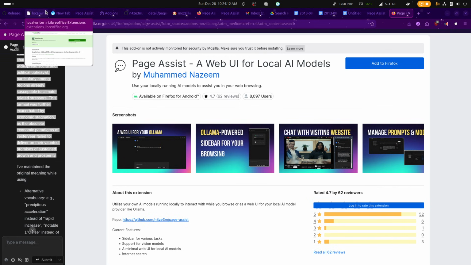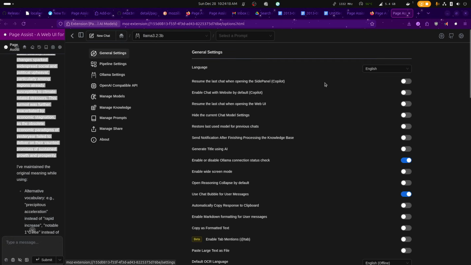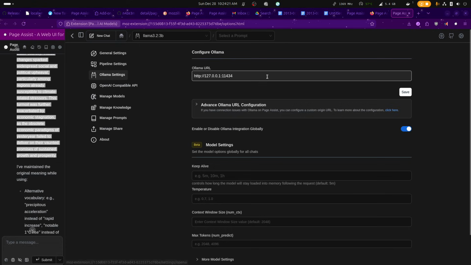Okay, so once you've set it up, I've set it up, I've made it visible. So Ollama settings, just set it this way. Tell it what model you're gonna use. Set it over here as default. These are the models I have in my system. It's able to detect it.